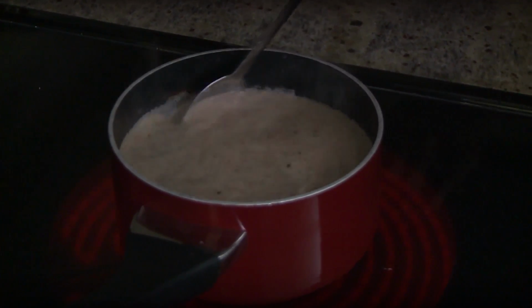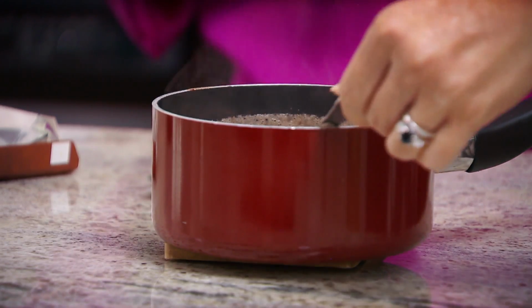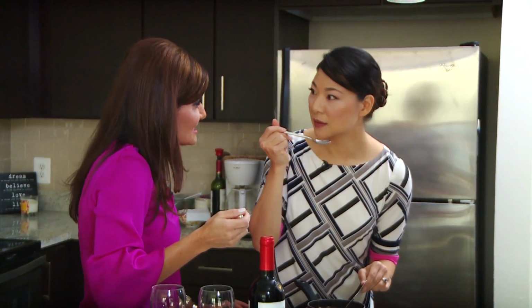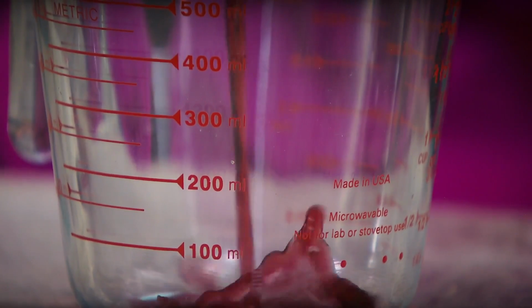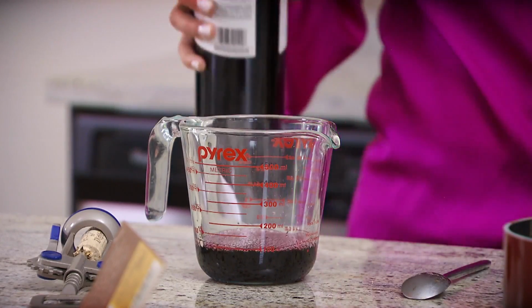I think I want to eat it now. Oh, I know, right? Am I going to burn my tongue? It's not sure yet. It is happy. Oh my gosh, that's delicious. It's pretty good. I say skip the wine. Skip the wine. See? And then we just need half a cup of it.